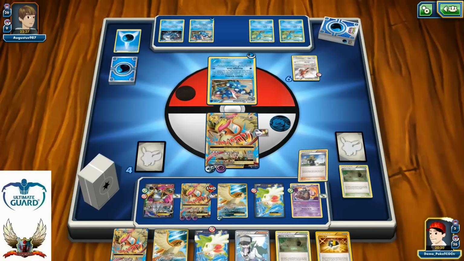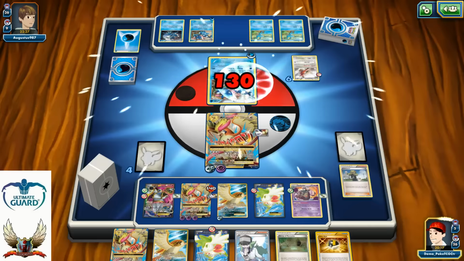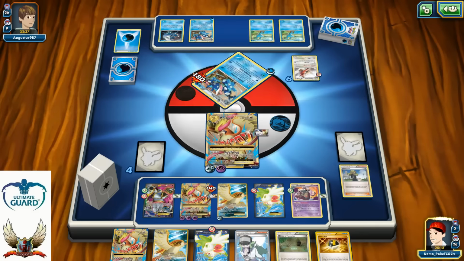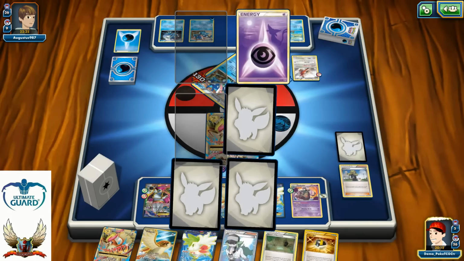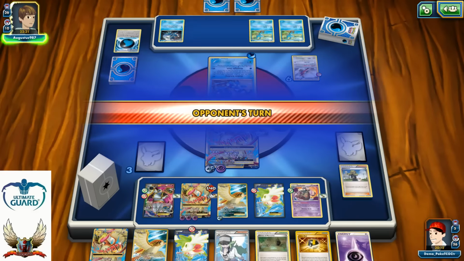Plus I can know that I discarded something good, and that Max Cyclone will be enough for the knockout. At least he can bring back that Greninja in his hand. Not a big deal. At least I know if he misses the opportunity to play a support card or something like that, his hand is pretty much empty.